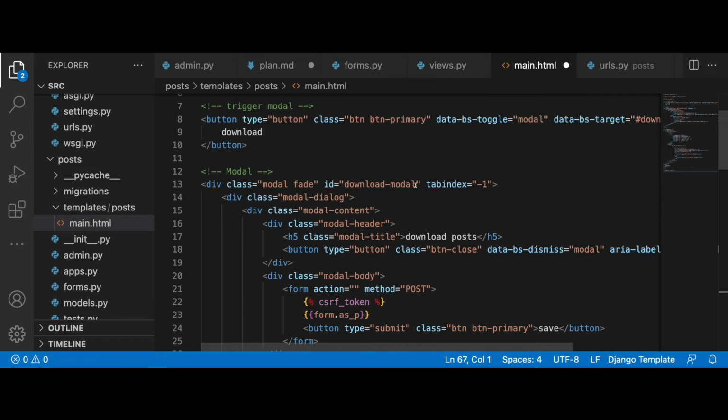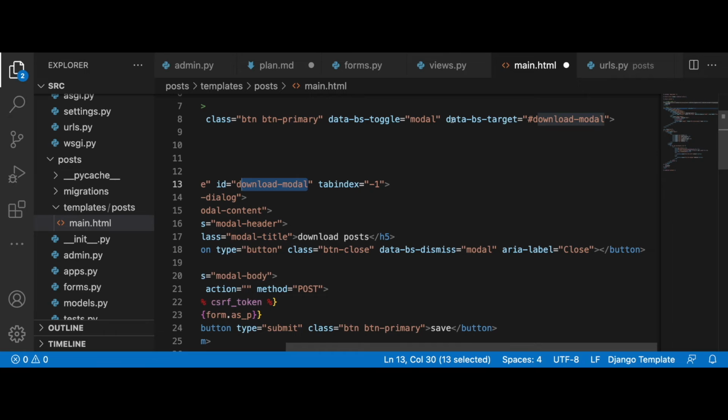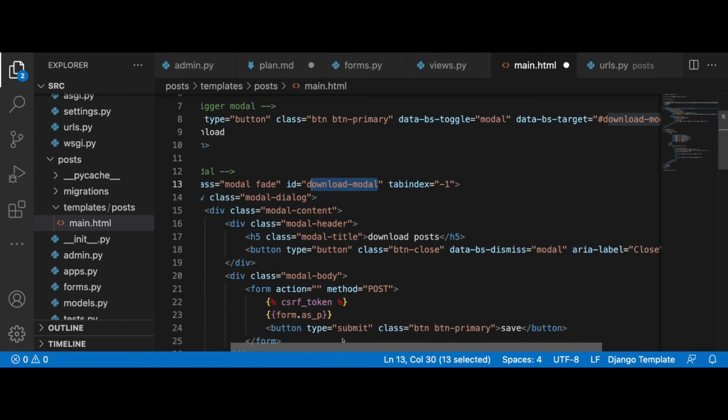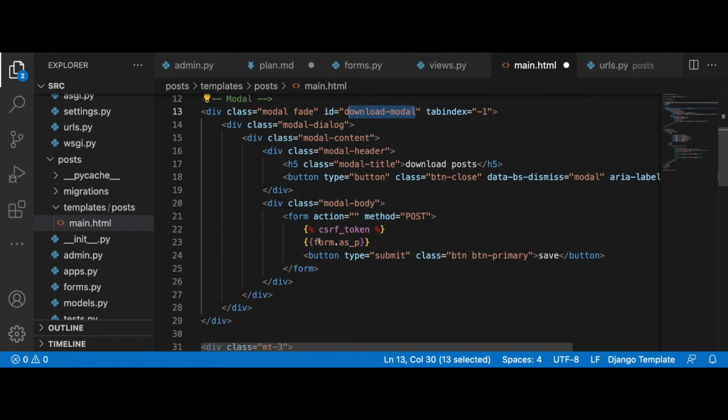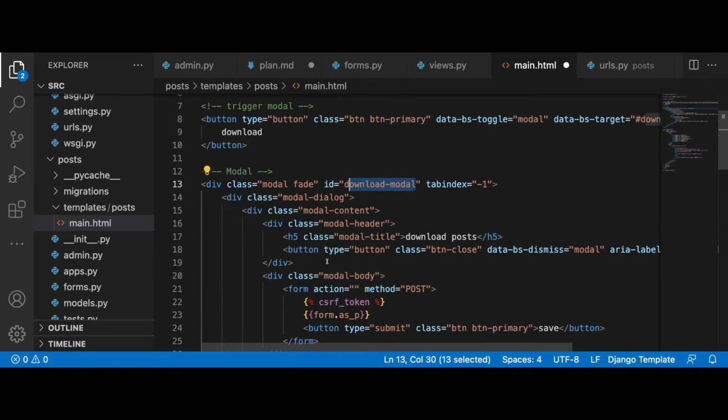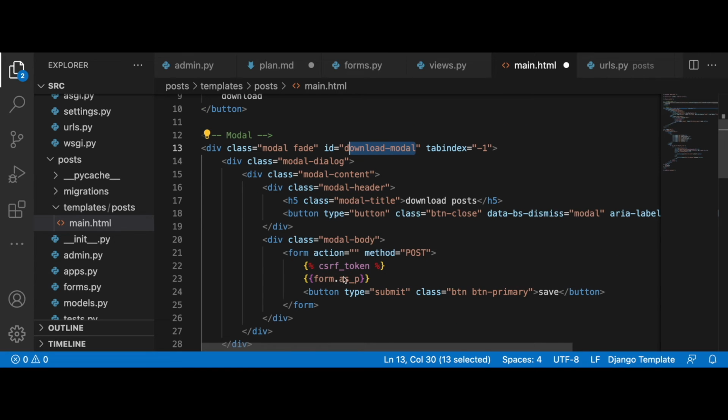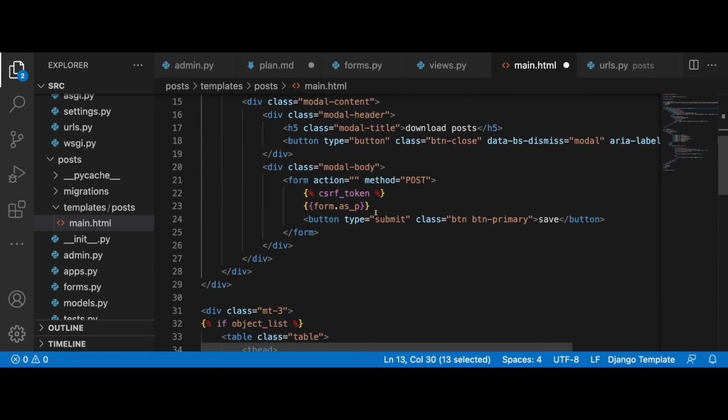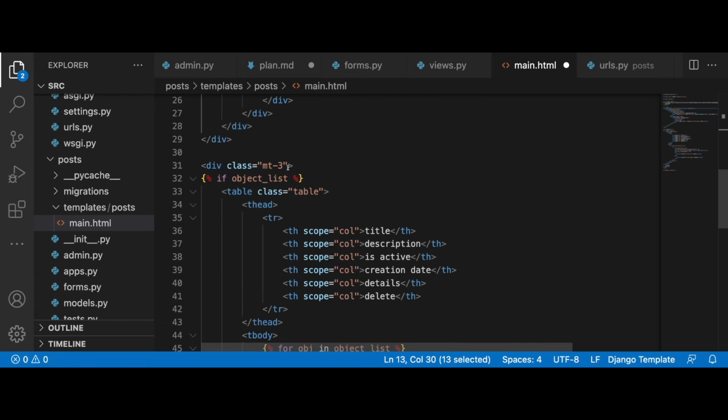So the ID is download modal, and we have this download modal as data-bs-target. And here I've placed our form that we created in the forms.py. So whenever we open a modal with this button, we will see this form, and we can basically select a format.